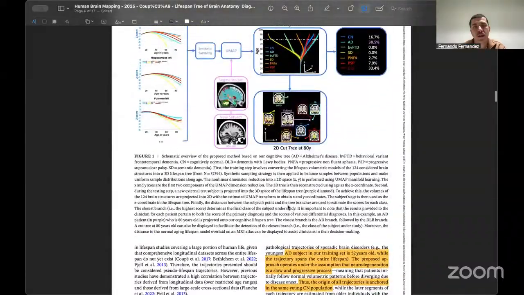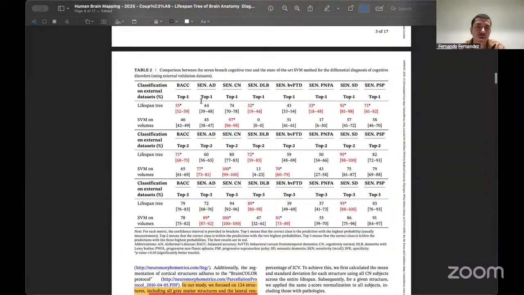show the table 2, where they validate the lifespan tree as compared to SVM, which is the alternative machine learning classification model. They have top 1 on the first set, then the first kind of row. On the second one, they have top 2. What does this mean?